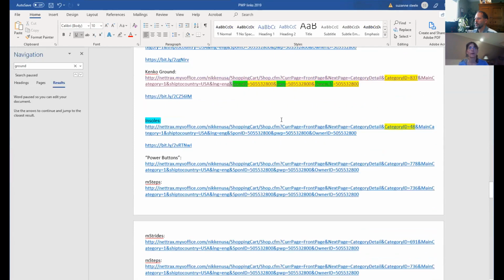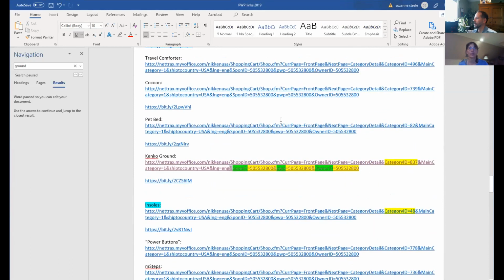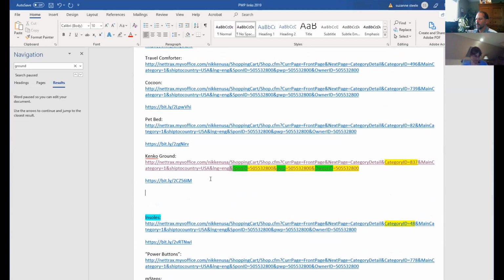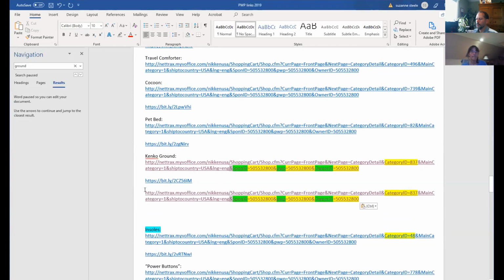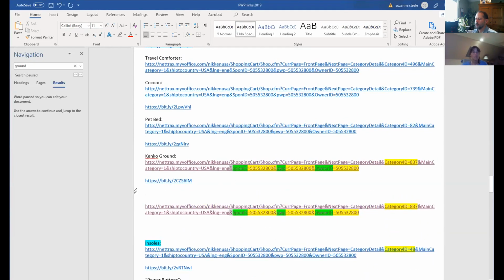Because it shouldn't be too crazy. Maybe copy and paste it into another document so we don't mess your document up. Yep. So we'll do that. We'll do the Kenko ground since we've got it right here. It's okay. We'll just put it right below. Okay. And go ahead and put the font back to normal so they're not worried about all the highlighted stuff. Okay. Yeah.